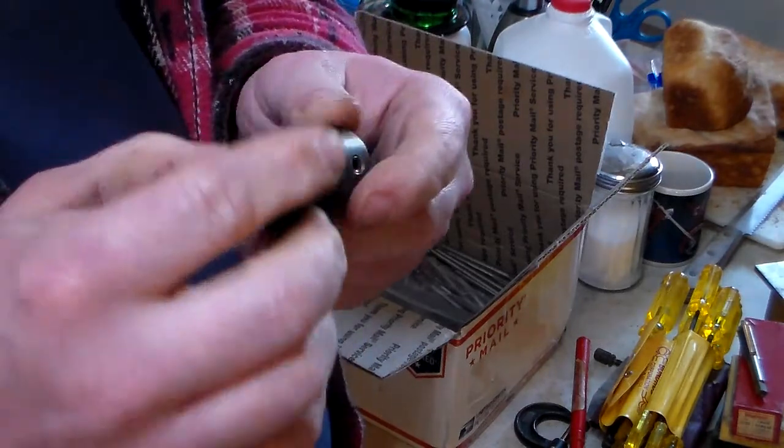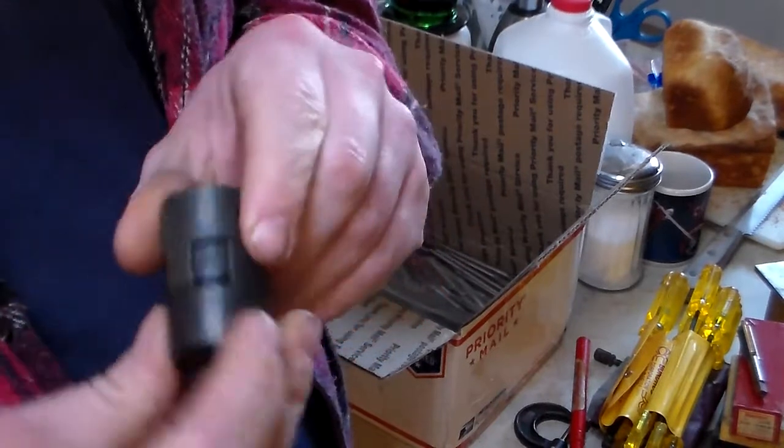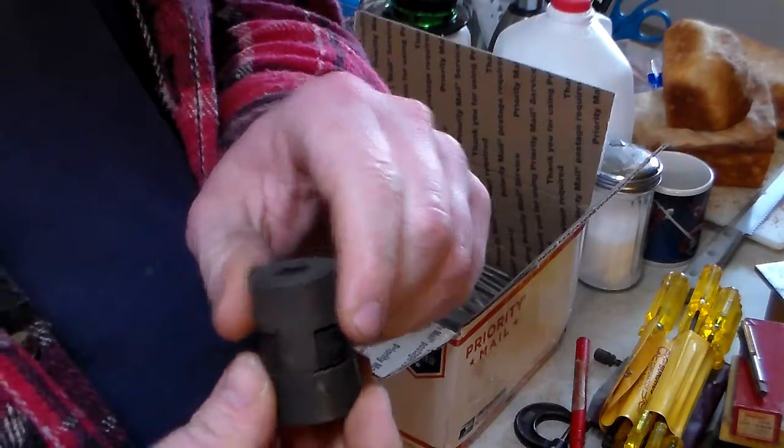Flexible coupling. Rubber coupling for something. Motor coupling. Okay.